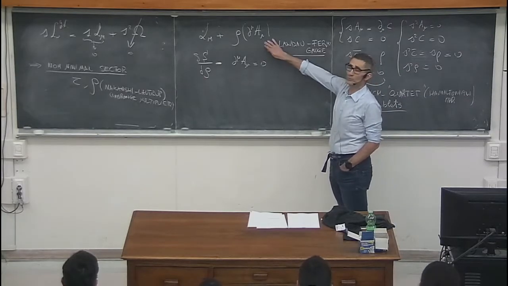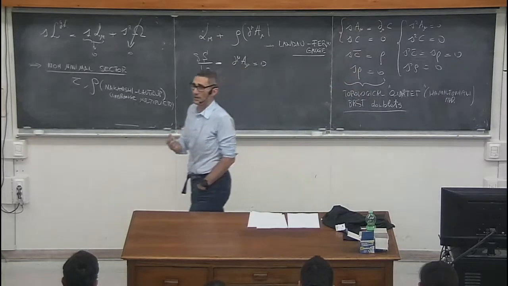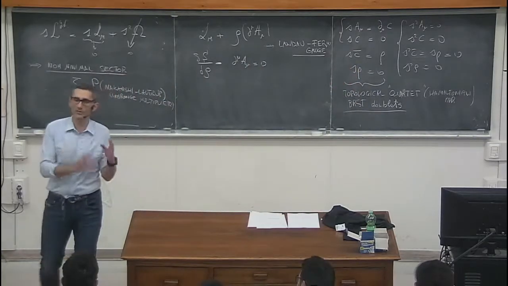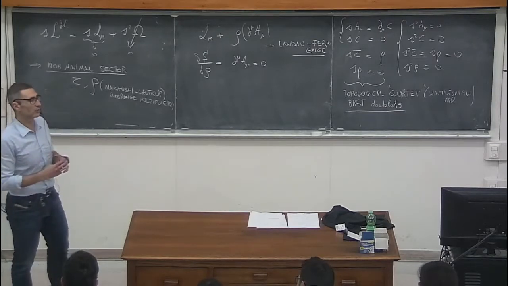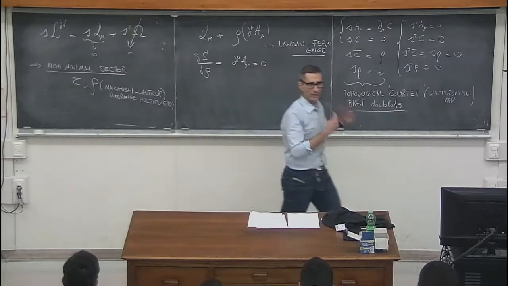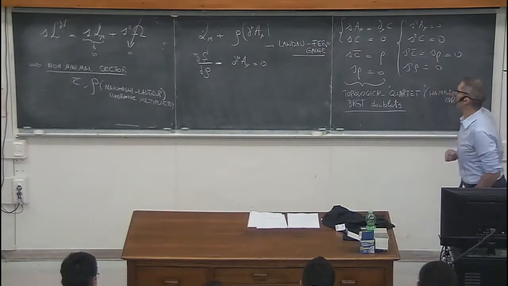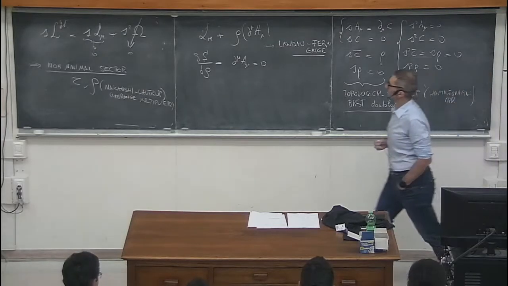For example, if you try to use this gauge in the standard model, where you have a Higgs sector, this gauge doesn't work. I mean, it works, but gives you singular quantities. So it's better to use the 't Hooft-Feynman gauge, which also contains the scalar fields. But anyway, these are just properties of the gauge fixing, which is kind of an art, to fix the gauge in a correct way.